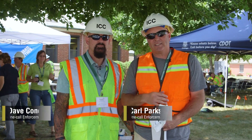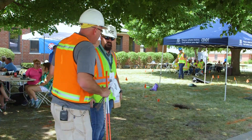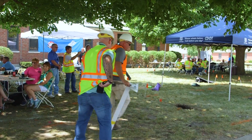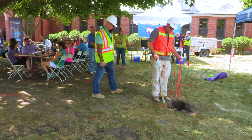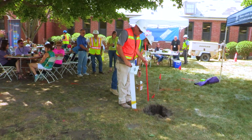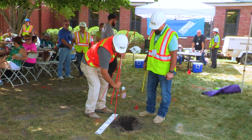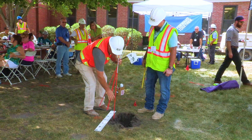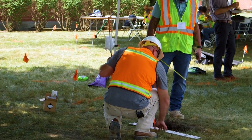What we're going to demonstrate here today is how to do a proper damage investigation. A lot of times we get the photos and the damage investigation from the facility owners, but we don't get a lot from the excavator or the average homeowner. First, we're going to determine whether this is within tolerance or not. In Illinois, 18 inches is the tolerance zone. These sticks — you can get them at Menards or any home supply store — you want to put this stick in the area where the facility is. The mark is orange, so you're going to go to the edge of the mark.